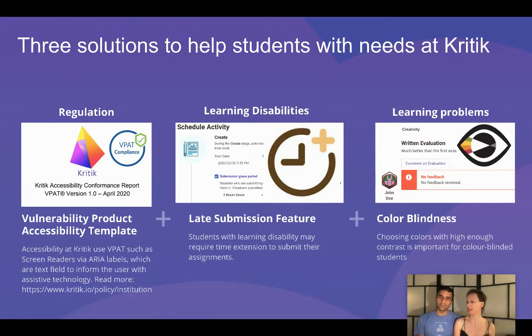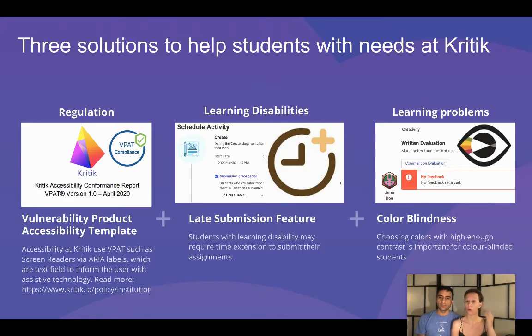Next, we have the learning disabilities. There are some students who have learning disabilities. These students often at times need more time to complete their assignments. So often at times, university protects these students, giving them extension beyond what other students normally have. At Kritik, we have built specific features. We call it late submission. So this feature allows those students that are in need to be able to still submit their assignments online without being penalized.